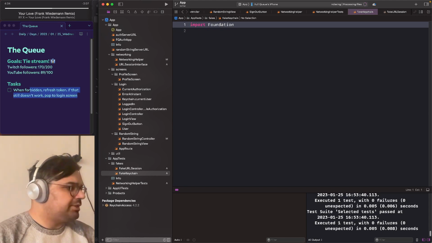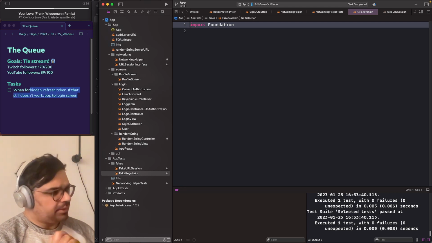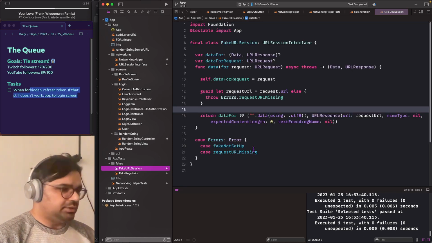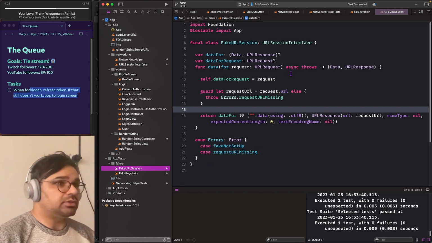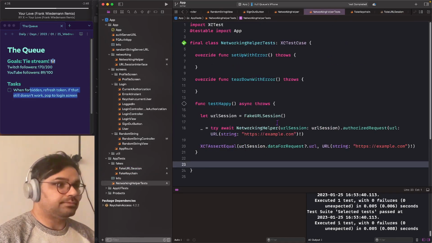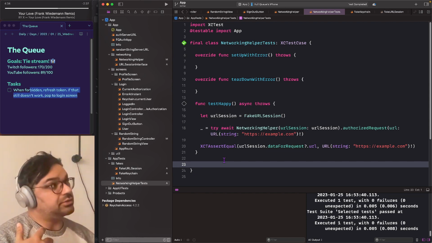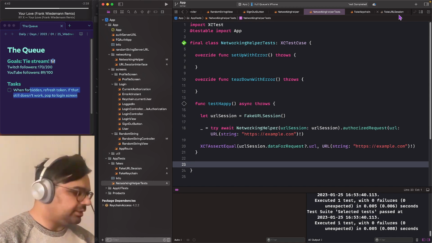Duckface Thug says, I guess my point is that you don't need to write this fake URL session. You can just pass the URLProtocol to your actual URL session and control responses for the URLs. Yeah, I'm not really concerned about the responses, and when I make full responses, I'm just asserting what gets passed into the URL session is what I'm concerned about for this test. I want to assert that given the keychain is in this state, the URL session gets the headers from the keychain. So I hear what you're saying, but it is slightly different.